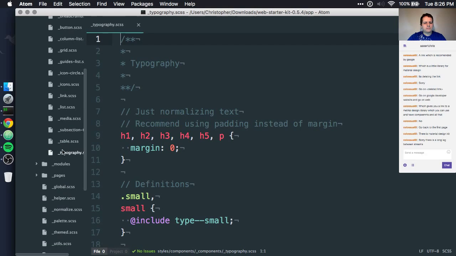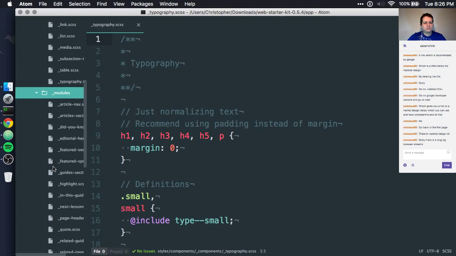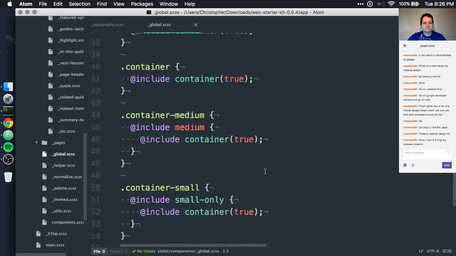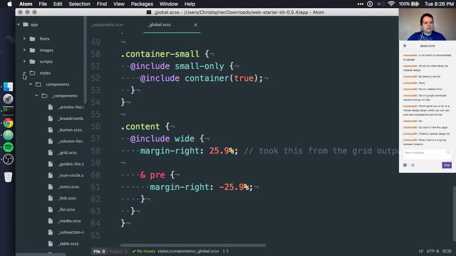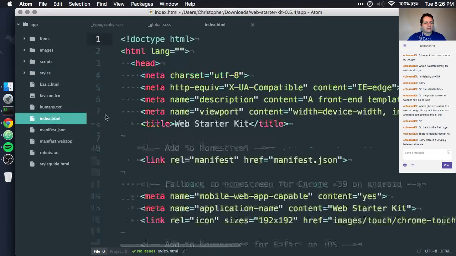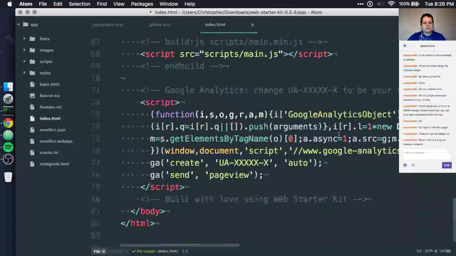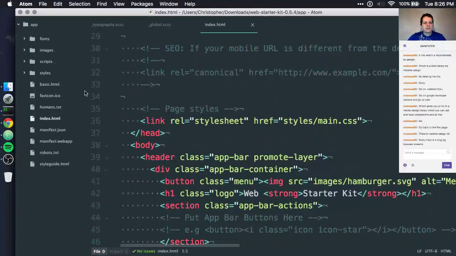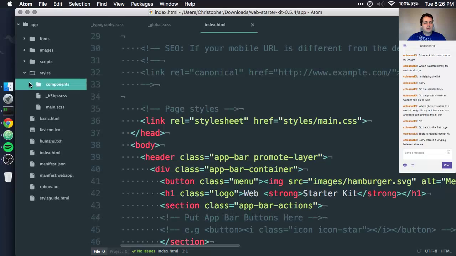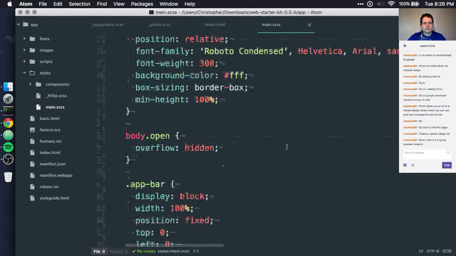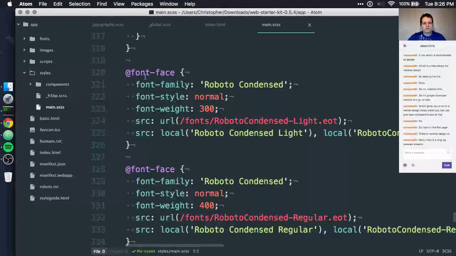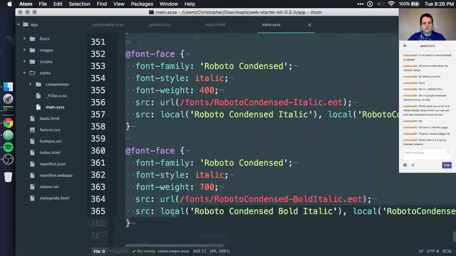Type small. Modules? No, that's not what I want. Style sheet, styles, main. Maybe I can actually just build this. I don't know if I want to though. Import that. Where are my font faces? There we go. That's what I wanted.